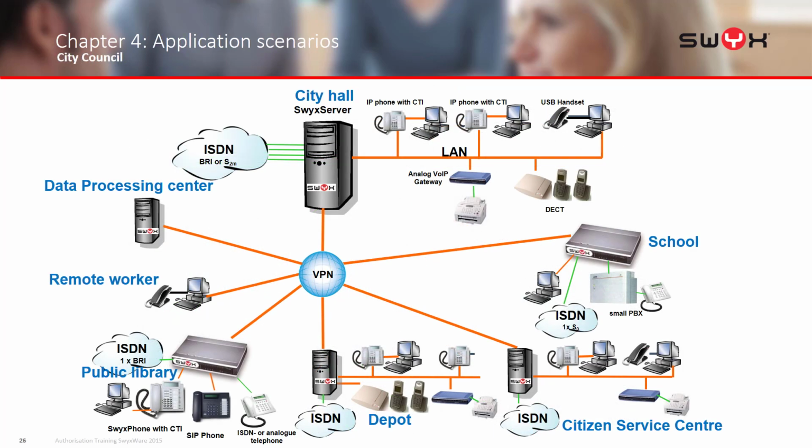These are all real world scenarios that are deployed at the moment. So here's one looking at local government, where you have a city hall, very much like any business really, with branch offices, subsidiaries, except these aren't subsidiaries. You've got the Citizens Advice Centre, you've got a depot, a school with a legacy PABX in. They don't want to rewire, they don't want to replace Cat5, they got 2-wire cable in everywhere. You could still put in one of our remote gateways, connect to that PABX, and you still got desk-to-desk communications.